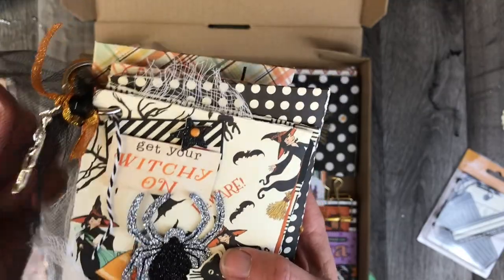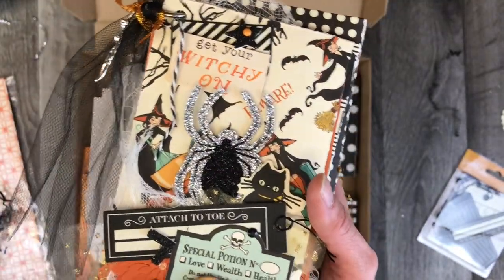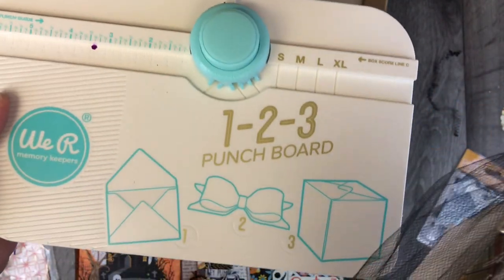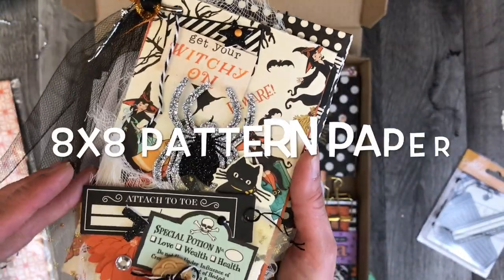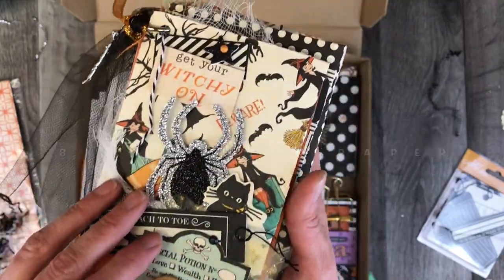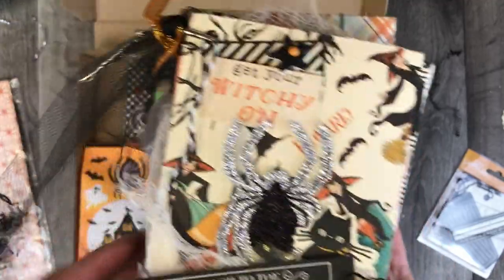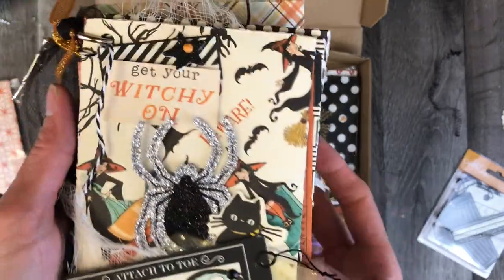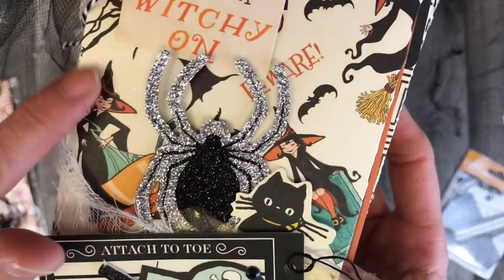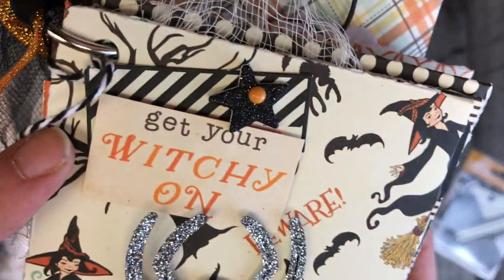The main thing that I made for her was this envelope flip, and I used my 1-2-3 Punch Board from We R Memory Keepers to create these envelopes. I just took an 8x8 envelope and followed the instructions on the board, which are very simple, and I created this set of five. Again, I used the October Afternoon Witch Hazel Collection to create this, and I love this little witch here with the potion. I just did some fun layering.